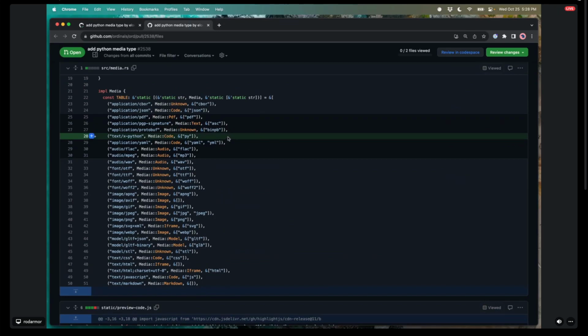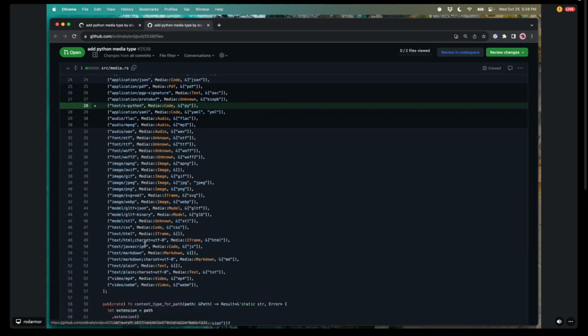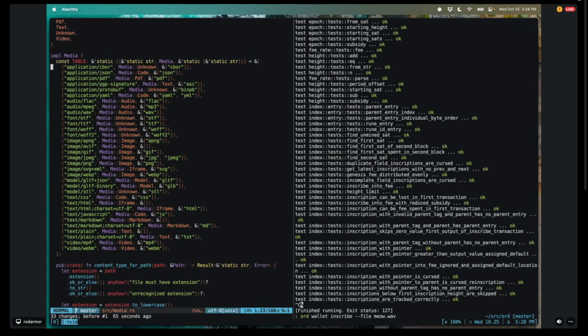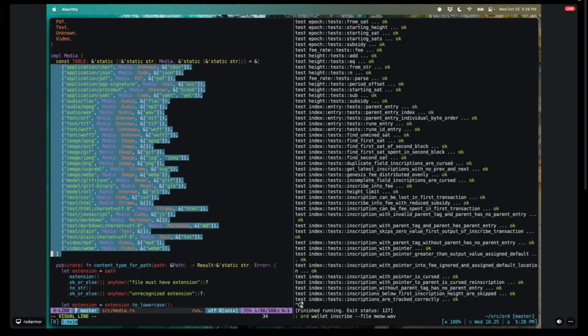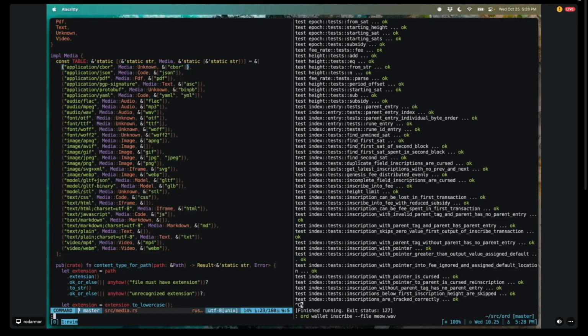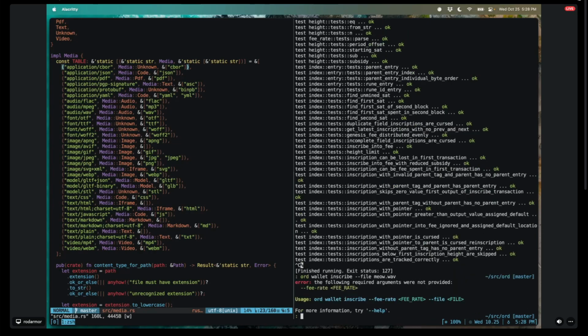I do not know how to sort things in VS Code, but I guess this should go at the end. Oh no, it's text. We sort by the first, so T. So it'll be right after text plain. Do we even sort this? It looks like we do sort it.